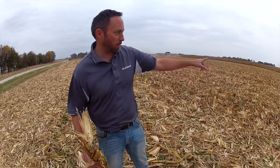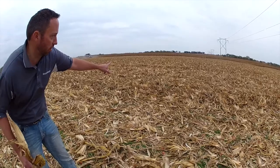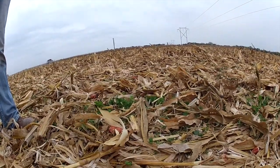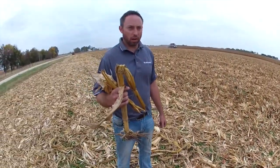Another piece is the ability for residue to catch snow, which is incredibly important for building subsoil moisture in a no-till operation. During winter, you need to catch as much snow as possible, and a lot of times it comes with a really strong north wind. If you can get some of that material standing up to catch snow — as you look across the field, that's what Ron wants to see — catching the snow and breaking the stock down right away means Ron will be in great shape when he comes out to plant soybeans next year.